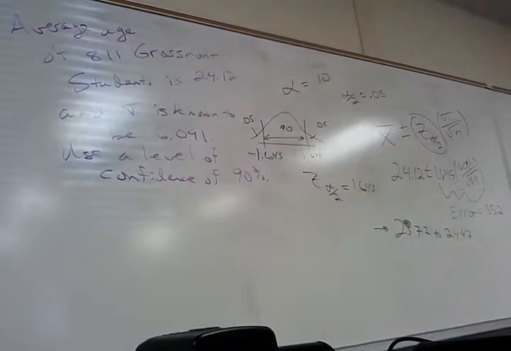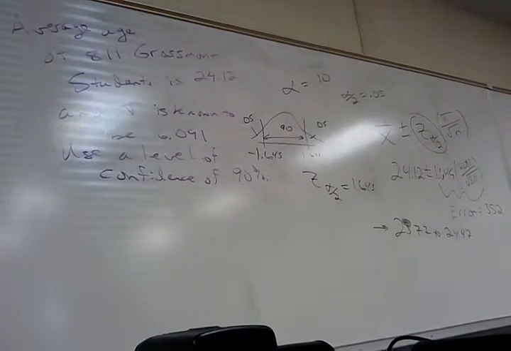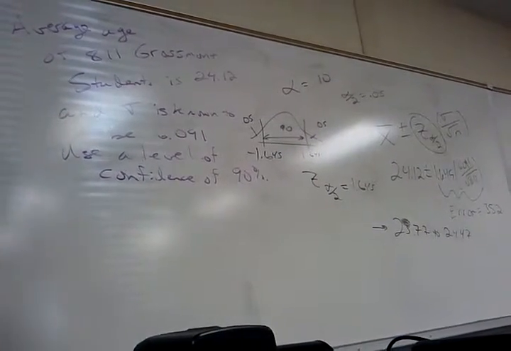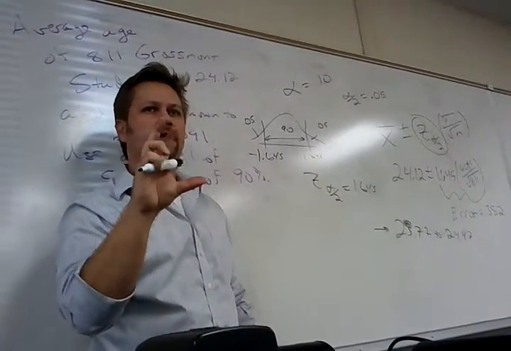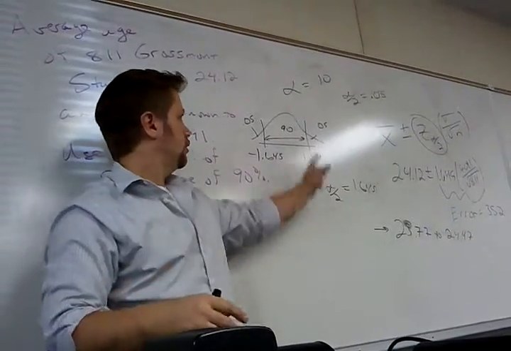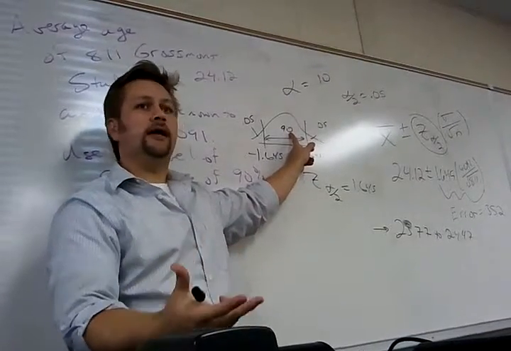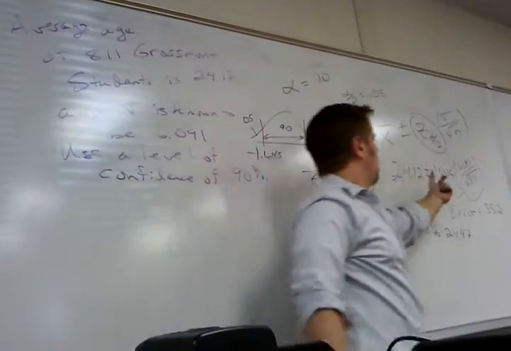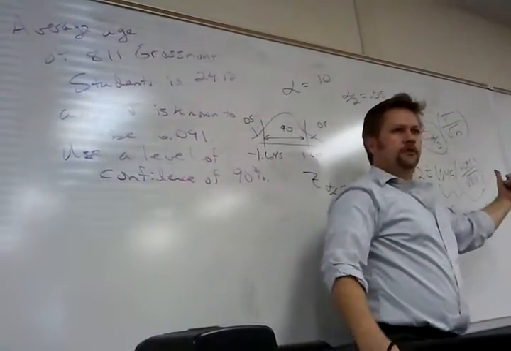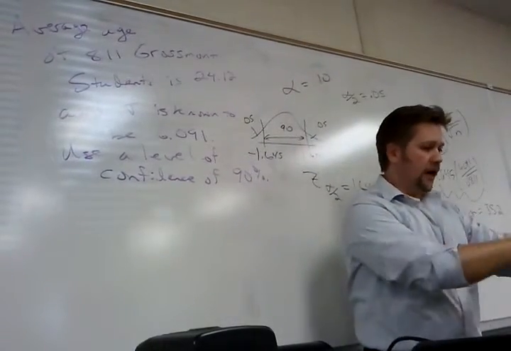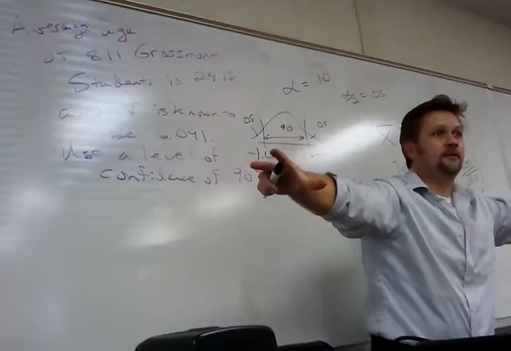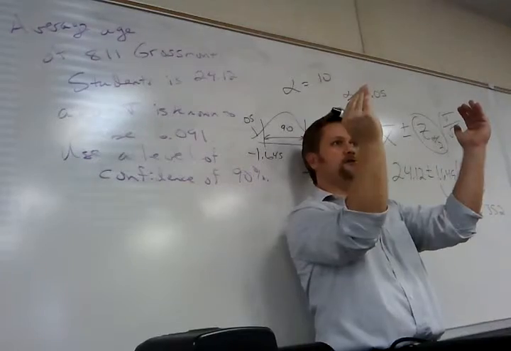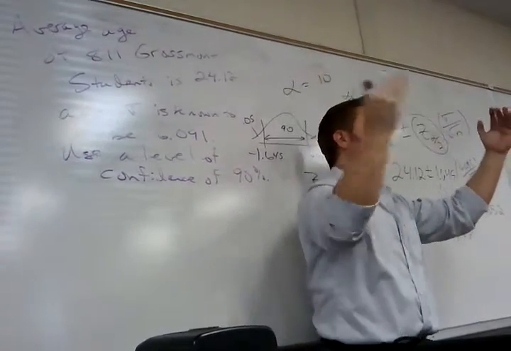So what would you do if you wanted to really capture it better? If you only wanted there to be a 1% chance you were wrong, what would you change? Bigger sample. Well, you could make a bigger sample, but let's say you can't pick anybody else, and you want only a 1% chance that you're wrong. You would change this 90 to 99. And you look at that z-score, and that z-score would be bigger, wouldn't it? Because it has to be further out. That makes your error bigger. Do you see what I'm saying? If you want to be more sure that you catch a certain fish, don't you throw out a bigger net? Same idea. To catch the real mean and be more sure, I make my interval a little bigger. Then I'm more sure that I caught the real mean.